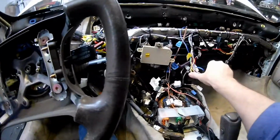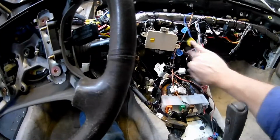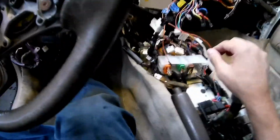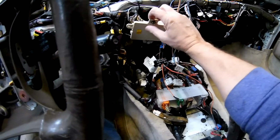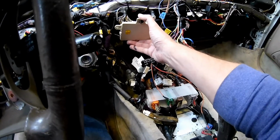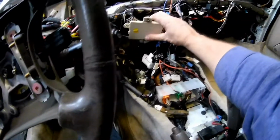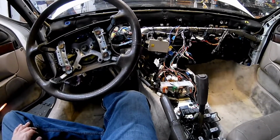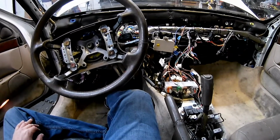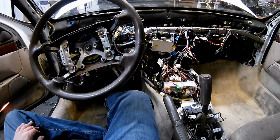These go to one plug. This goes to the other plug of the controls for the heat and AC. This is another one. A few wires for the OBD2 port, and then the wires to hook into the dash. So I honestly don't know what this does. I don't really want to take it out of here because it might have a bunch of stuff that I need. I suppose I could unplug and figure it out, but bottom line is I think I'm just going to leave it and run the ducts through. So right now what I'm going to do is basically get the dash in here and then figure out how I'm going to run the ducting for the AC.